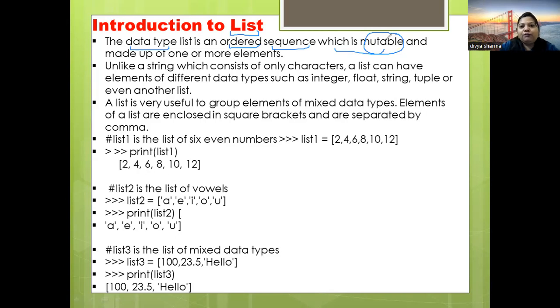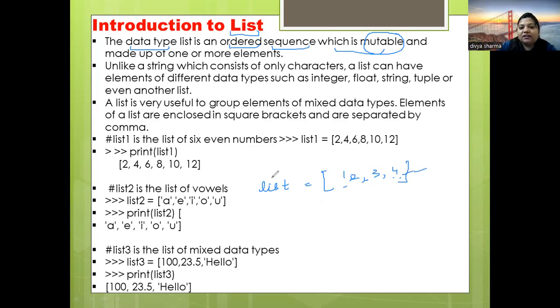If we take an example, suppose we have a list equal to 1, 2, 3, 4. In this case, we have only 4 elements. But after some time, if we want to add some more elements, we can easily add them in the case of a list.